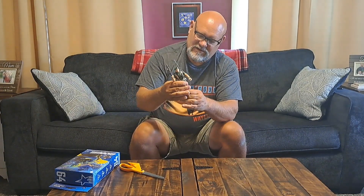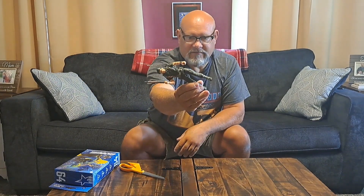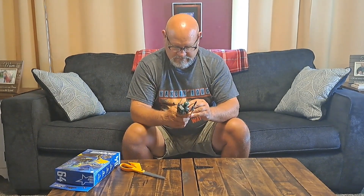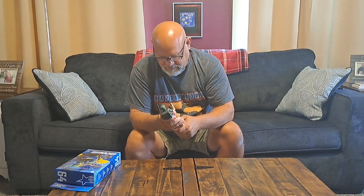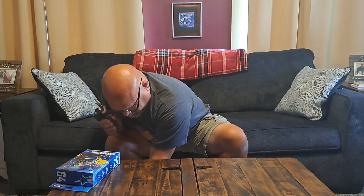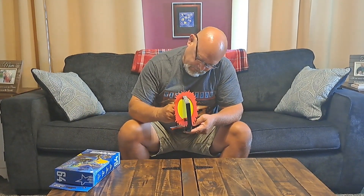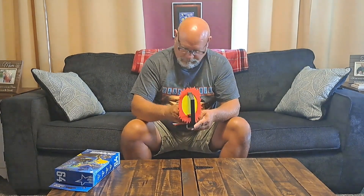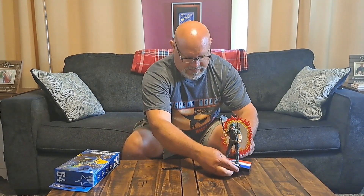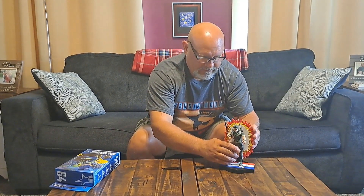His knees are super tight but his hips are pretty loose — he's going to fall right down. So there he is. He's not my favorite; so far I'd say he's my least favorite one. But we'll still put him on the Tashi Station Emporium stand. Doesn't look bad — it looks better on that stand.